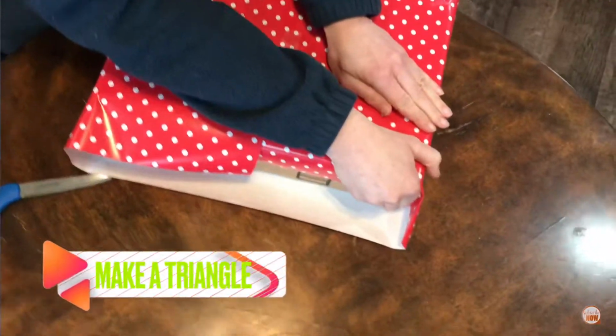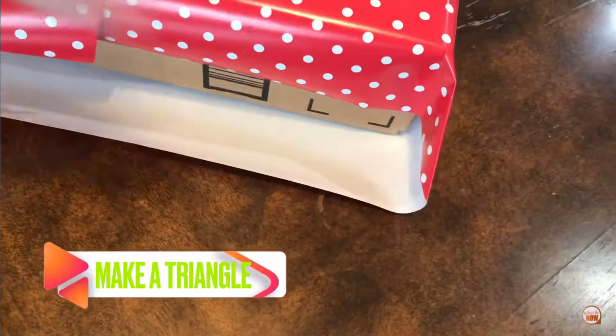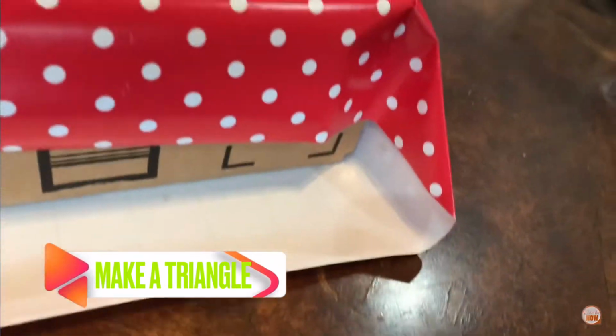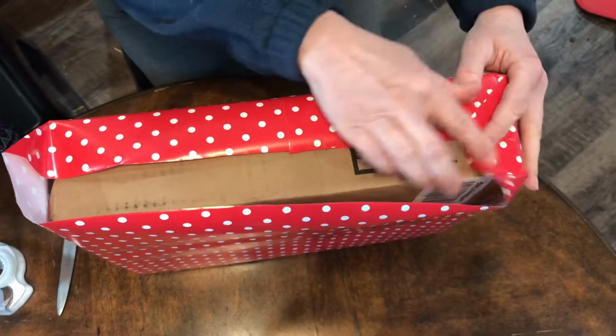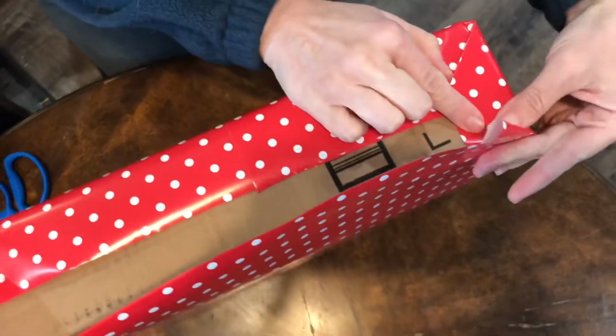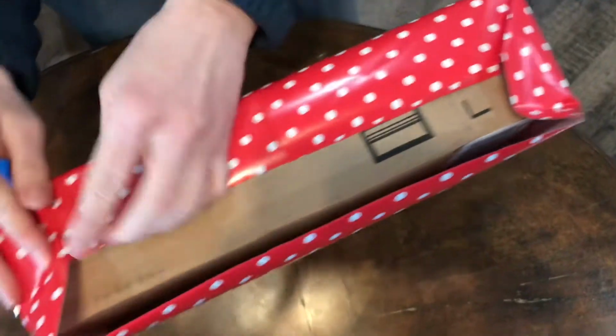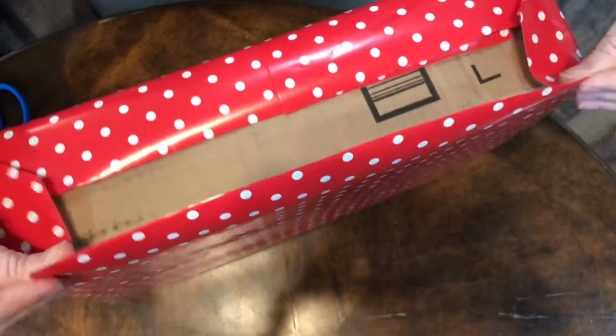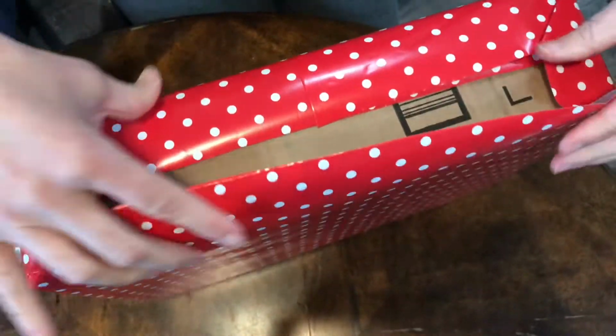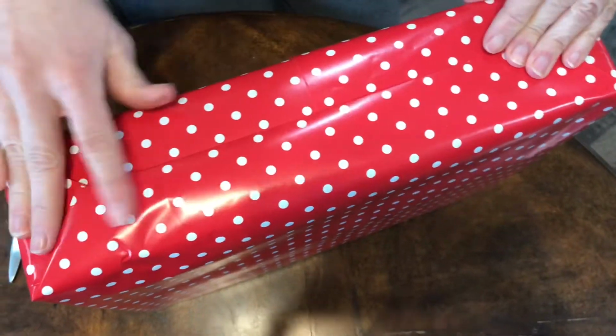You're going to hold this side of the box down, and you're going to make a triangular crease on either side. Make a triangle, and then you pull in the other end, and make a triangle here, and a triangle here. And here you want to make sure that the paper isn't all bunched up. You want to try to get it nice and flat.